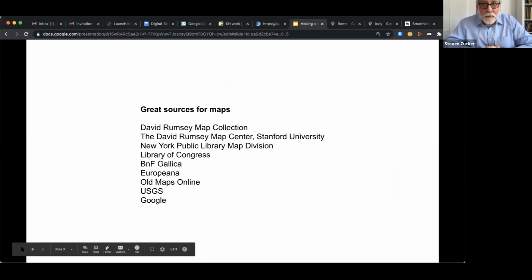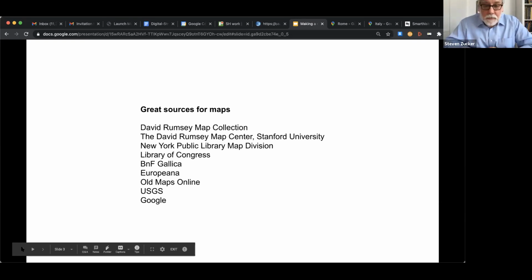He also has the wonderful ability in many of his historical maps to overlay them accurately over contemporary maps. And it's just a wonderful resource that you should definitely explore. Just Google David Rumsey map collection and you'll find it, or you can go to the map center at the library at Stanford University, but that's a different site.